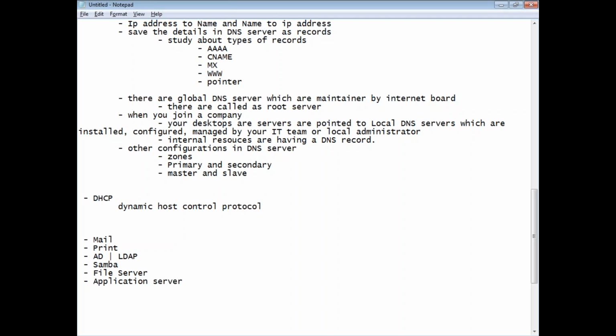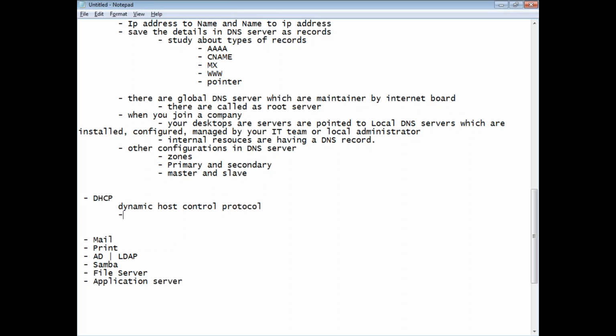The DHCP server also works this way, but it doesn't have 6 months of time. 6 months is very huge. It has a certain number of hours, like 72 hours or something like that approximately. I'm not exactly sure of the numbers. You can read about it if you want. After a certain period of time, if the system doesn't come up, that IP address will be given to somebody else who is waiting for an IP address. As simple as that. That is the DHCP server. The IP addresses are given to devices dynamically.